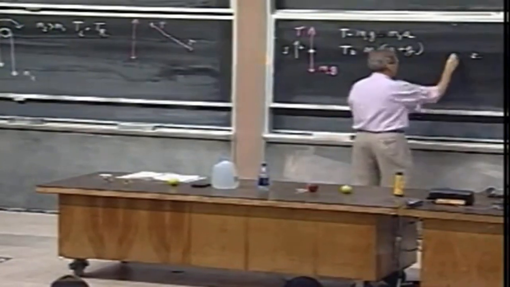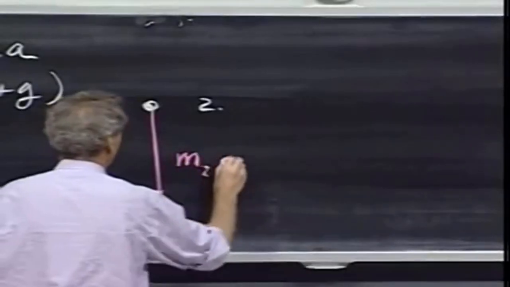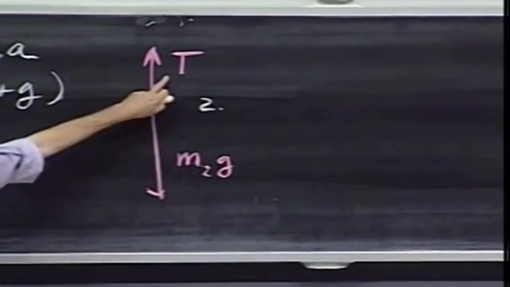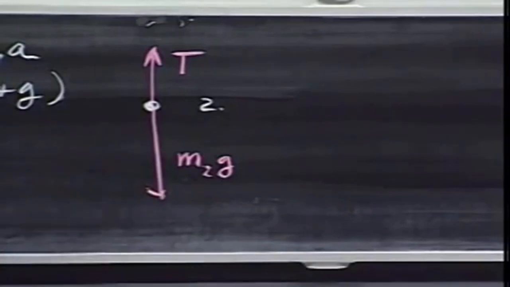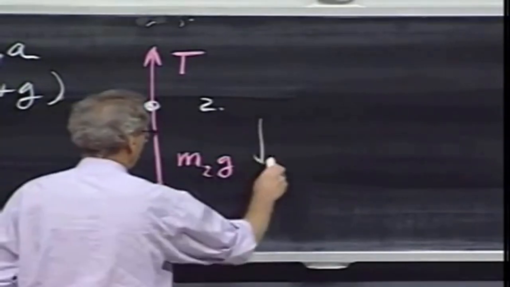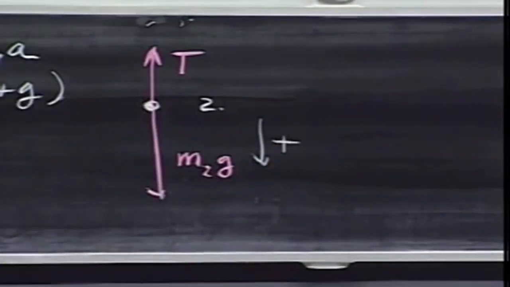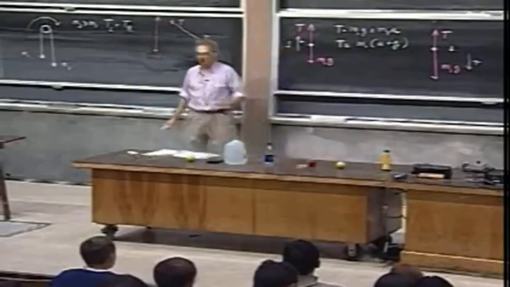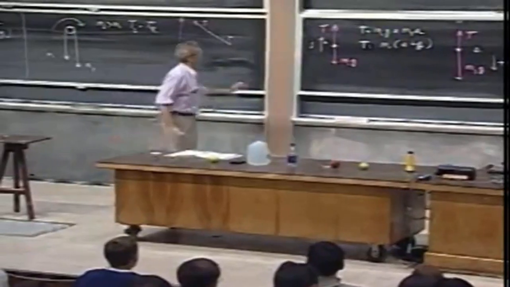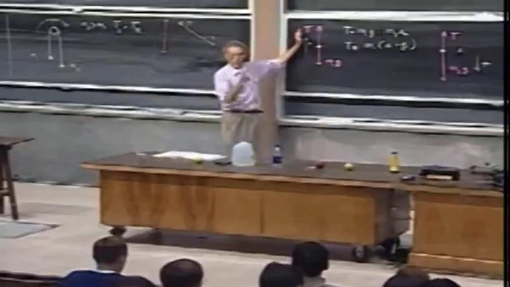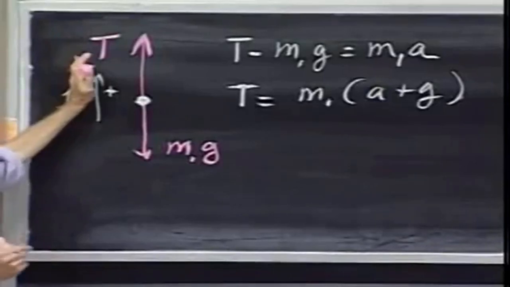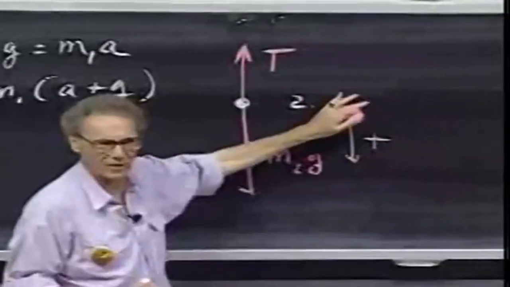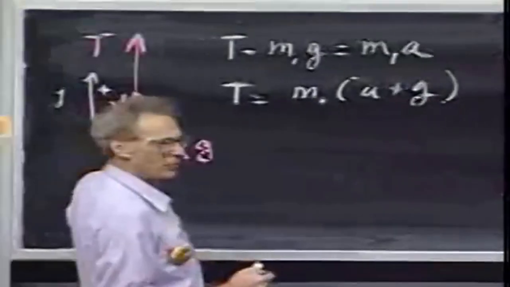For number 2, we have a force, m2g, and we have the tension up. This one better be larger than that one, otherwise it wouldn't be accelerated down. Let me call this direction plus. The reason why I now switch directions is a good reason. It's not so arbitrary anymore. I know that this acceleration is going to be a positive number because it's going in this direction. If I called this negative, I would get here a negative acceleration for the same thing for which I get here a positive. That's a pain in the neck.